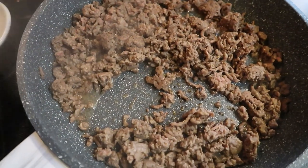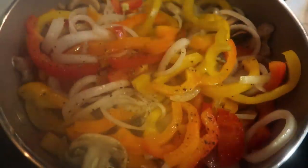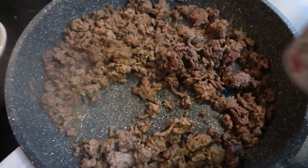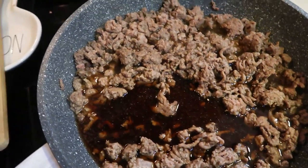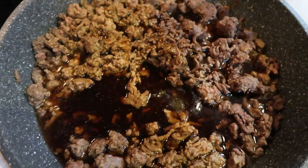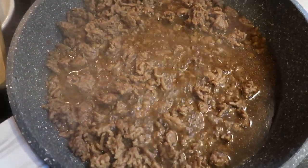My hamburger is just about done. I went ahead and salt and peppered it, and my veggies I salt and peppered them as well. They're coming along pretty darn good. I'll just allow them to continue to cook while we finish up the burger. The grease is drained, and now we're going to add our beef broth — the recipe calls for about a half a cup — and then we're also going to add in our Worcestershire sauce. I usually don't measure this type of thing, but I'm going to add some of that in, and then we're just going to allow this to cook down a little bit longer until it's absorbed all of the liquid or the majority.